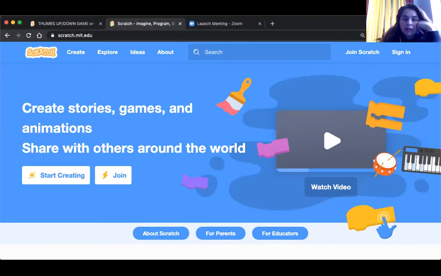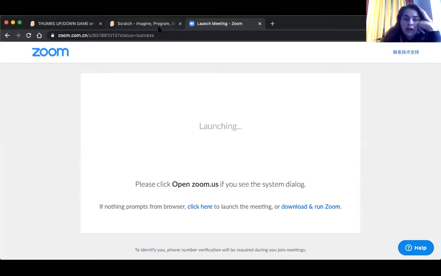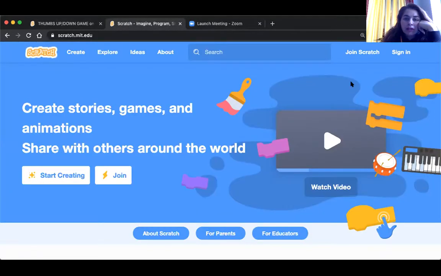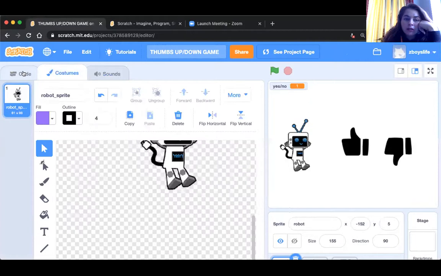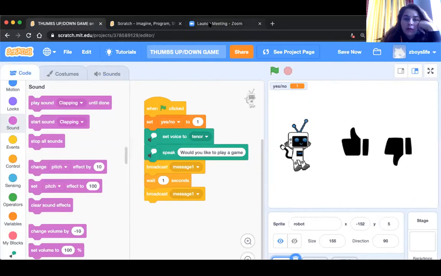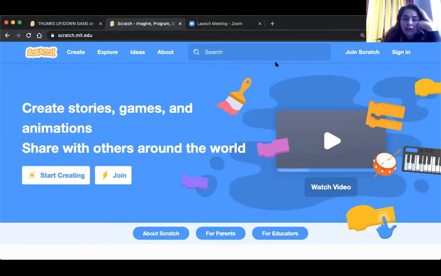So you would click share, and then it should give you another screen to be very specific what you want to share. So over here I have the launch. Over here I have the Scratch, and this is the actual game that we will first start coding. So let me go in here into Scratch. As soon as you enter Scratch, you will see where it says start creating.